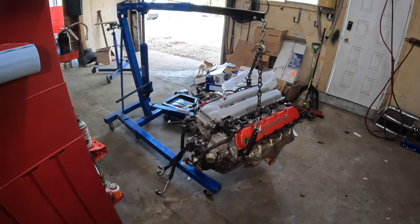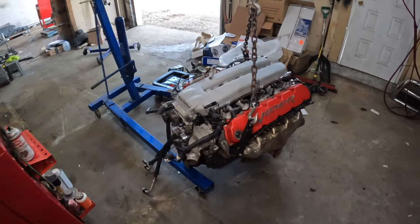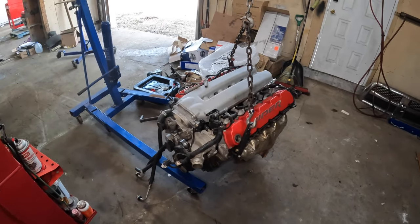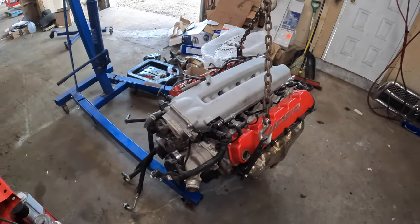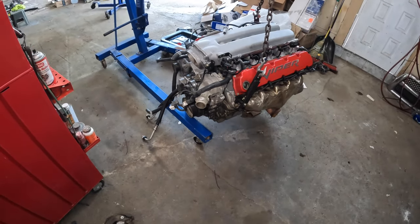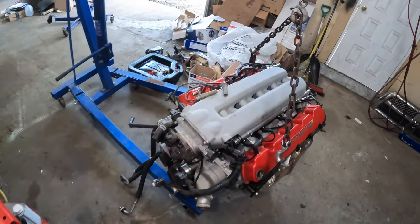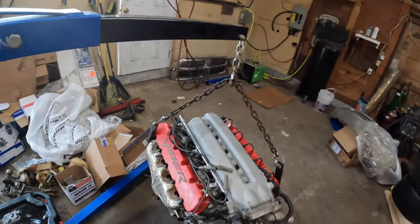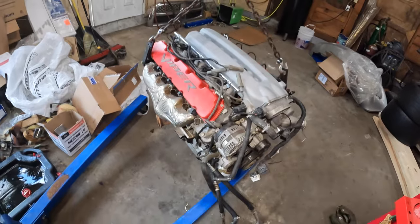This one's up in the air now, ready to go in. I'm glad I got these lifting brackets. Makes my life lifting it so much easier. I don't have to worry about scratching the valve covers or anything. I'm gonna give it a little bit of a cleanup down at the bottom. It's a little oily down there, which is kind of strange considering this engine only really has like 8,000 kilometers on it.